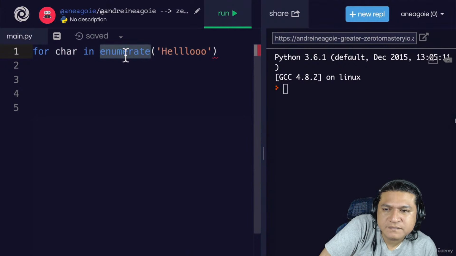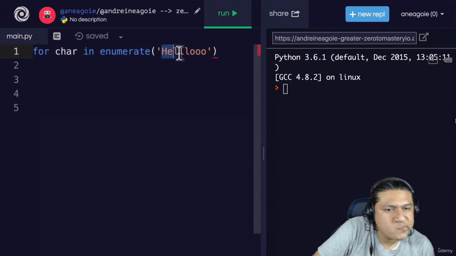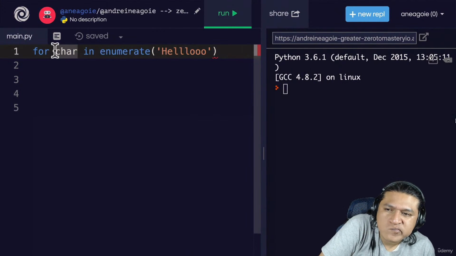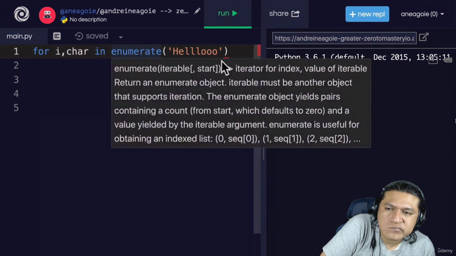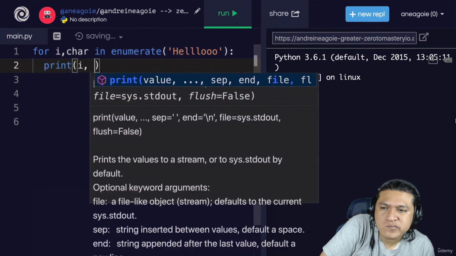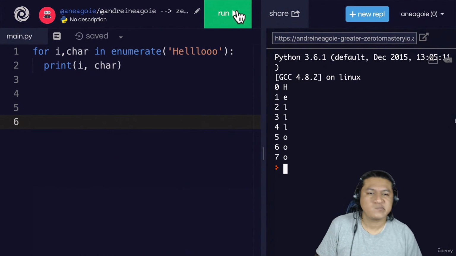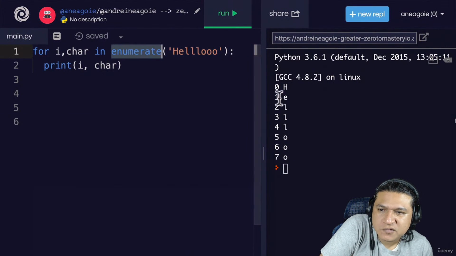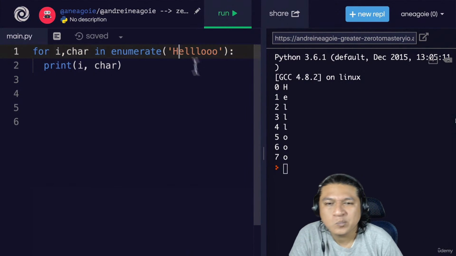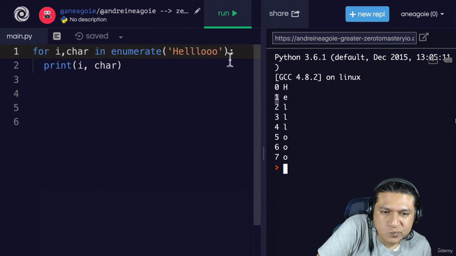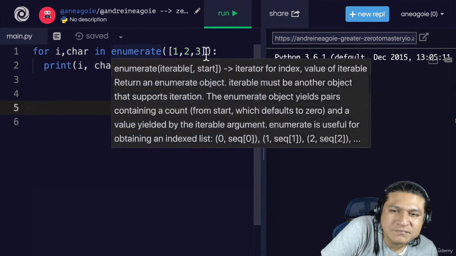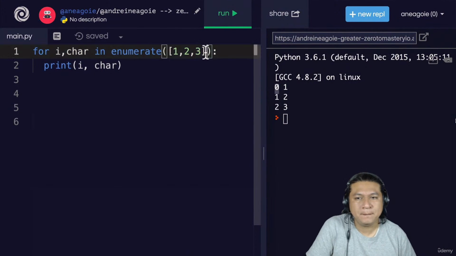Now, enumerate is special because it's going to take an iterable object and give you an index counter and the item at that index. What do I mean by that? Well, you can actually say i, comma, character. So we're unpacking this and saying, print i and character. If I click run, I get hello, iterated over. Again, if we don't have enumerate, then we would have just gotten the characters. But because we use enumerate, it gets the index and also the value. So I is the index of each item and where it is. So if I had a list here, let's say 1, 2, 3, I'm able to access the index number of the item as well. What if we had a tuple?